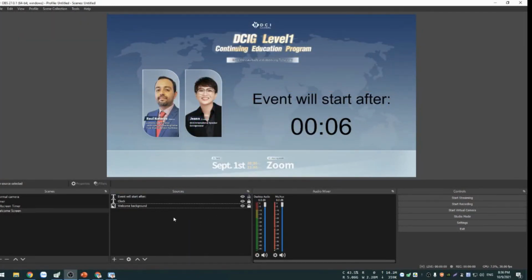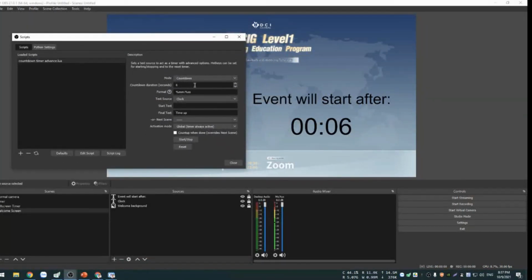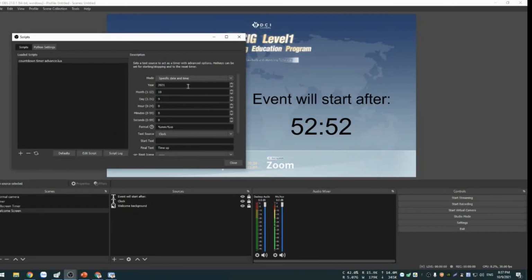Now if you want to start the timer, I choose this welcome timer. Normally I use a specific date and time. I choose the year, month, and day, and the hour I want to start. The hour is in 24-hour format.